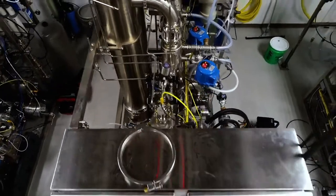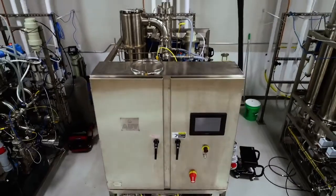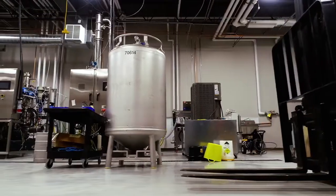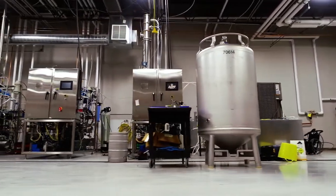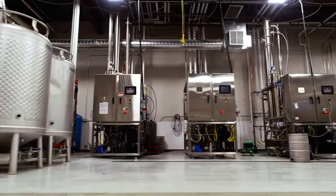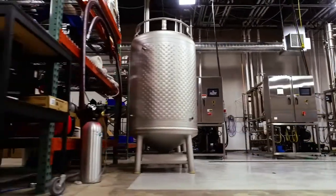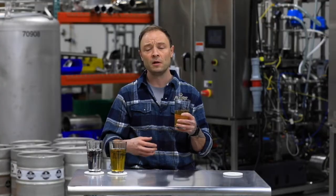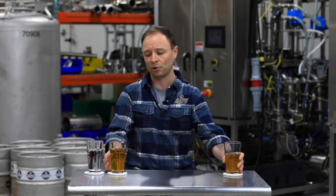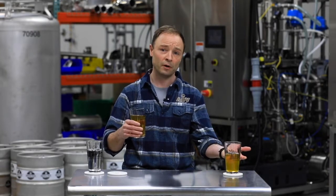Our process is an extraction or filtration process where we're able to take fully fermented beer that has some alcohol by volume in it, maybe it's a 5% lager like this one, and we're able to split it into different components. We're able to subtract out that ethanol fraction without disturbing the good smelling and good tasting components that come out of a fully fermented beer. The result of our process when we pull that fraction of ethanol out is we're able to create a non-alcoholic beer that has all of the flavors, smells, colors, textures of the original beer.